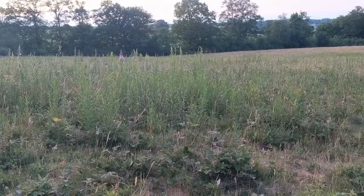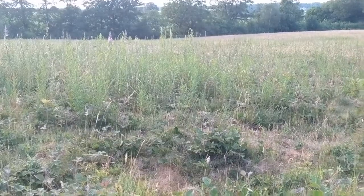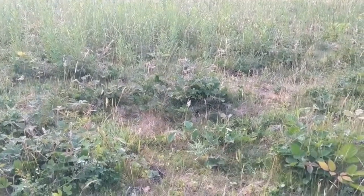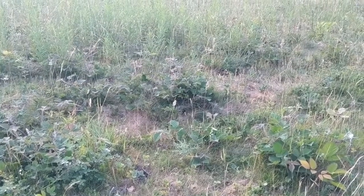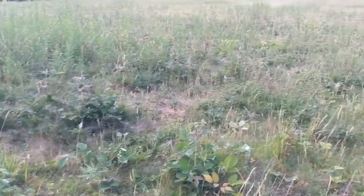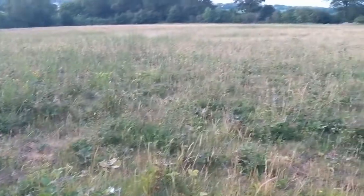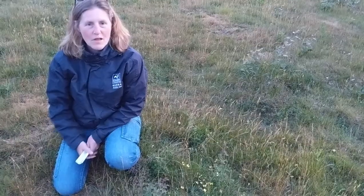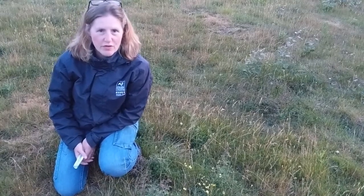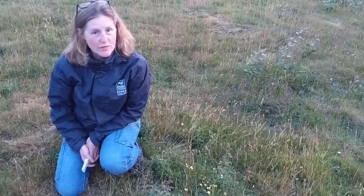The site has undergone a lot of change since grazing stopped in the 1950s. The grassland area reverted to secondary woodland, which the Trust cleared in the 1980s. If we left it the wood would come back, but every year we graze the site and cut it to control the bramble, to make sure that the woodland doesn't return and the flowers stay.